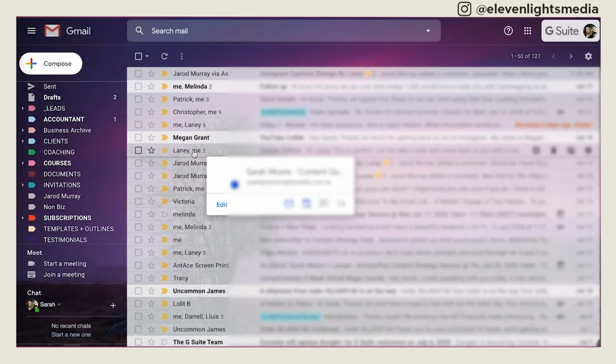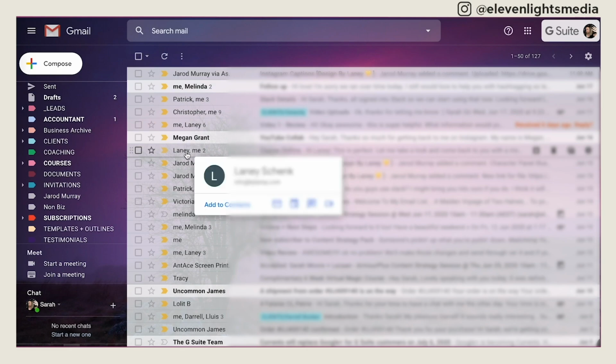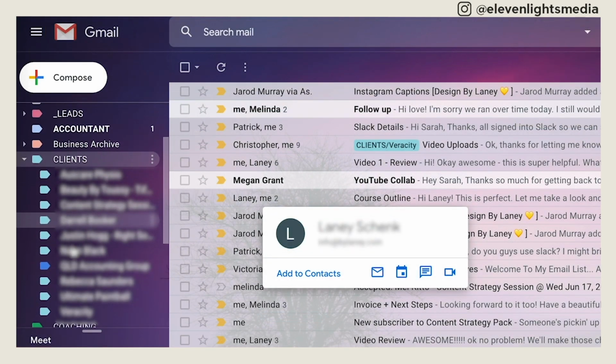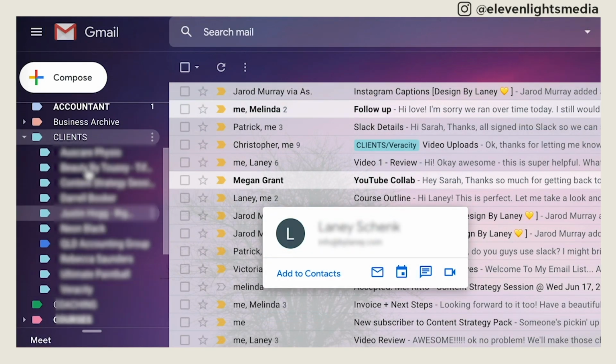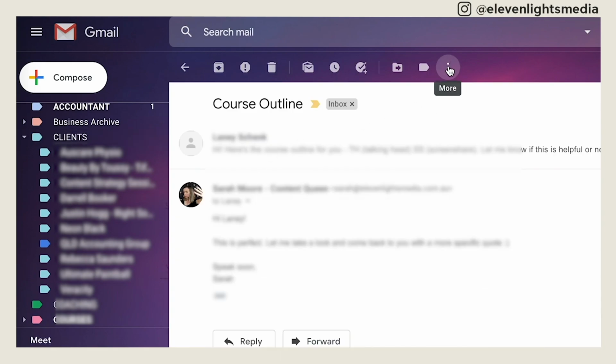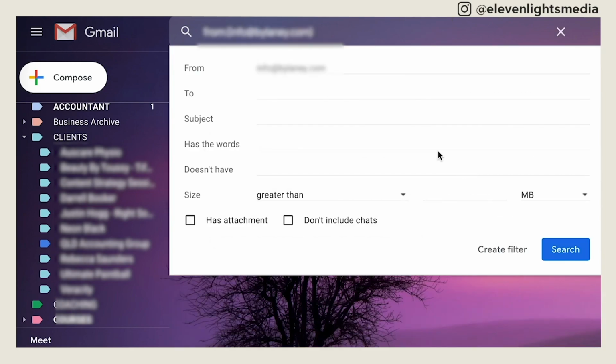So let's take this particular email with my client Lainey. What you need to do in order to file this away, so she's now in the client pile, because let's go into my client pile, although this will probably be blurred out for you, Lainey's not in there yet, and so I want to get her in there so when she emails me, it really stands out to me and I'm not missing anything. So what I do is click on the email, then I go up to the 3 dots here that say more, and we go to filter messages like this.